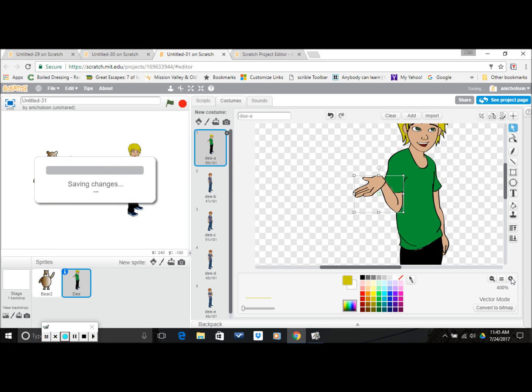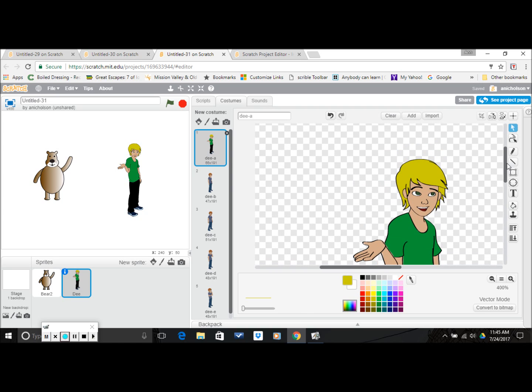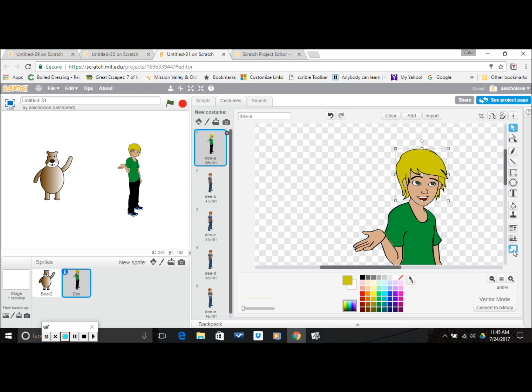For example, in the facial expressions, let's go back here, ungroup. Let's ungroup. Trying to get to where I can see that I'm just going to affect an eye or a mouth, and it might not show up easily in this one because of the way it's grouped. But in some sprites you can keep going down, and you'll get to the point where you will see, there it is. You can get to the mouth, you could stretch it out, you could have it be a closed mouth so you can make it look like the person is talking more realistically. You just have to keep selecting and ungrouping, selecting and ungrouping to get down to the basic components.